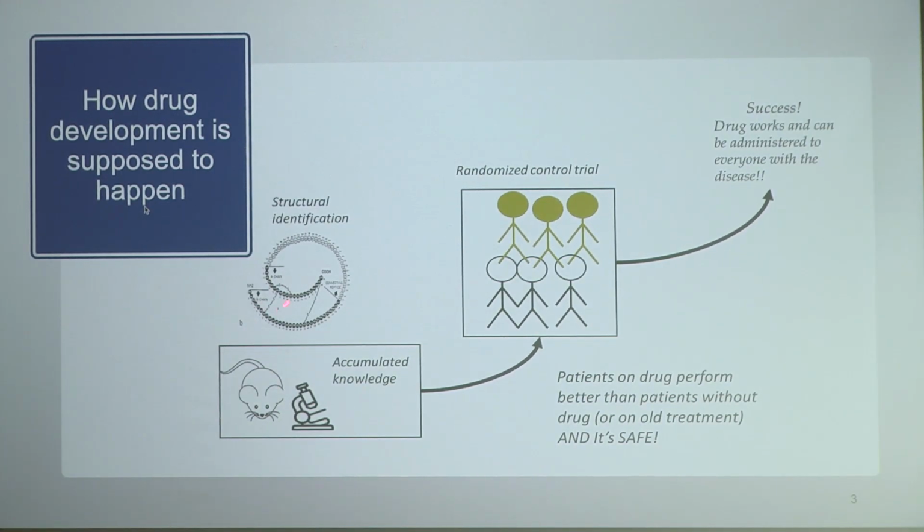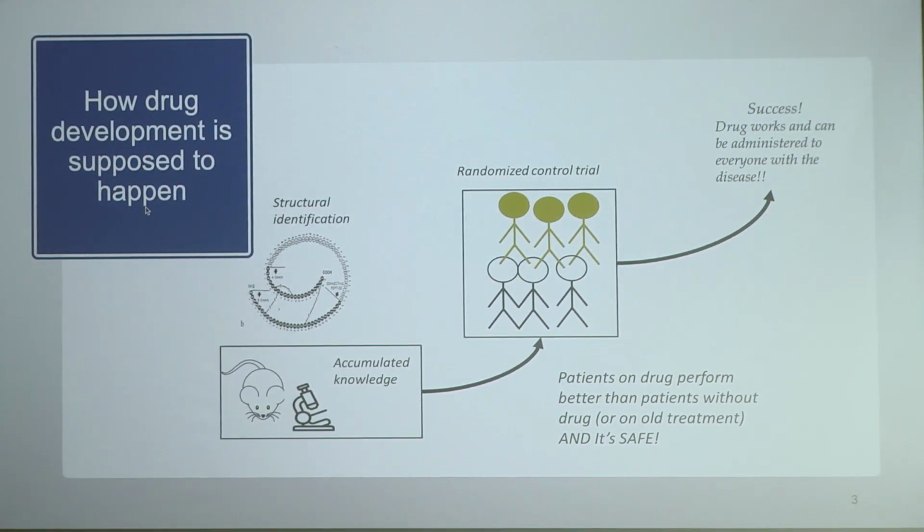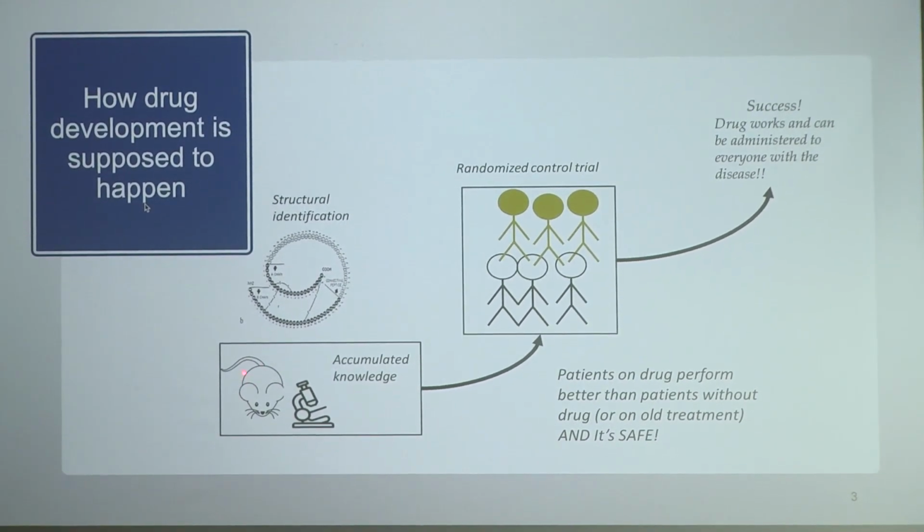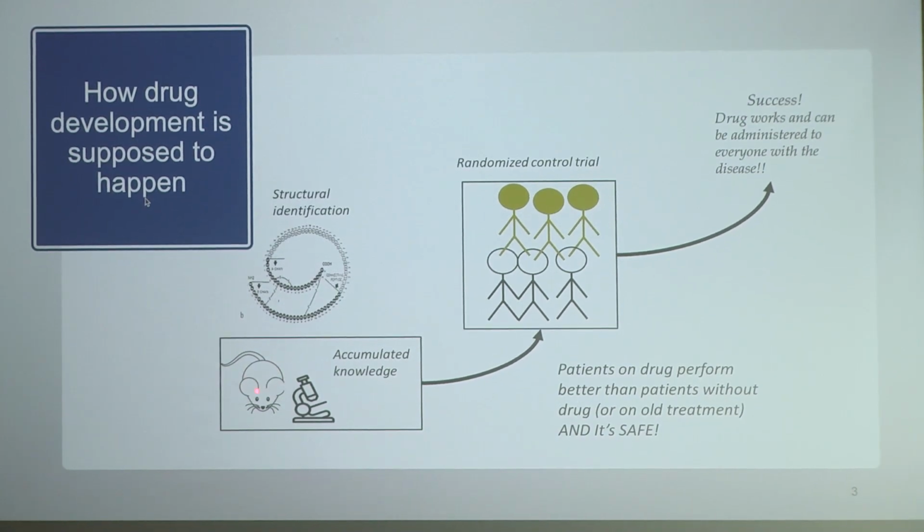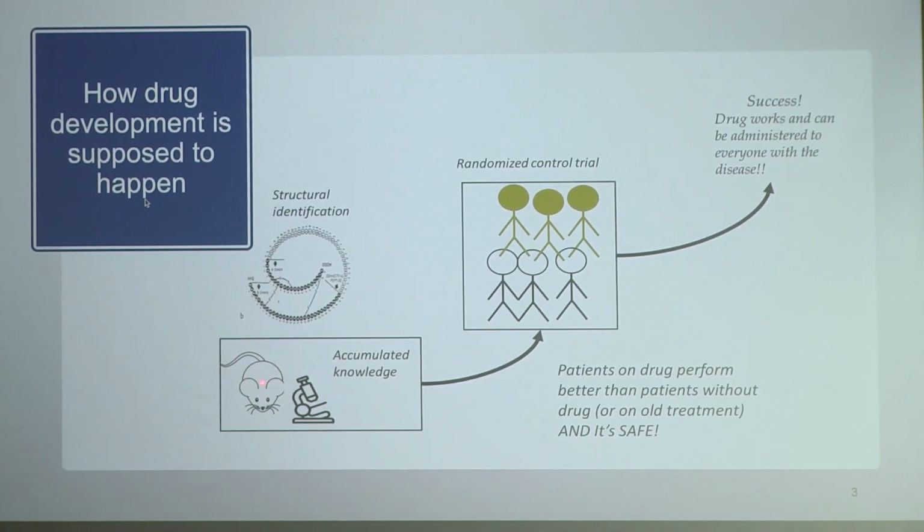So here we are in a different world. When we're talking about the pharma drug development pipeline, we've maybe already identified the protein of interest. We've already identified a set of compounds that may attack that protein. We have some accumulated knowledge from biomedical literature, and then we're going to start testing whether this protein is effective in reducing disease burden, first in animal models, and then what we think of as the gold standard for when a drug will come out, which is a randomized controlled trial.